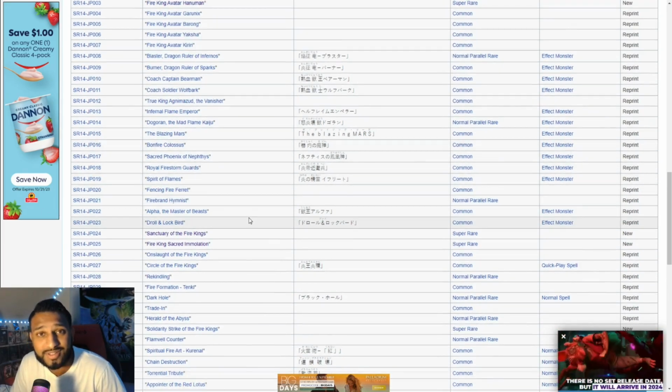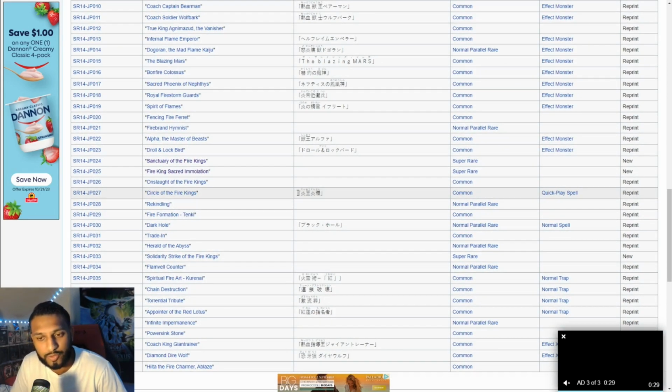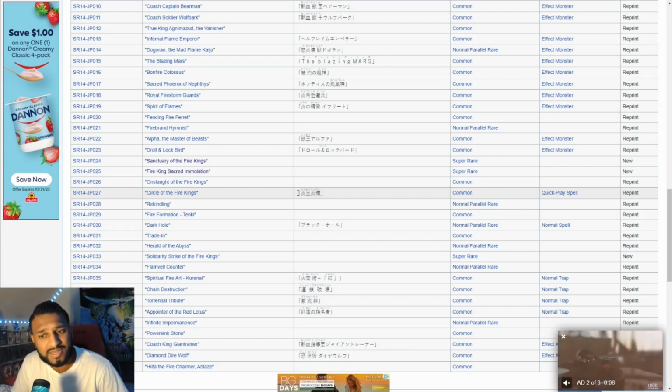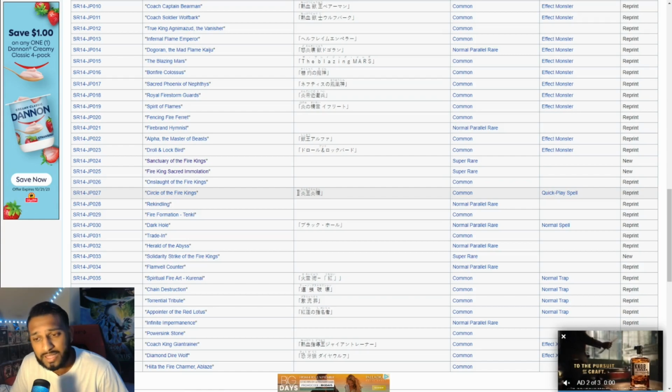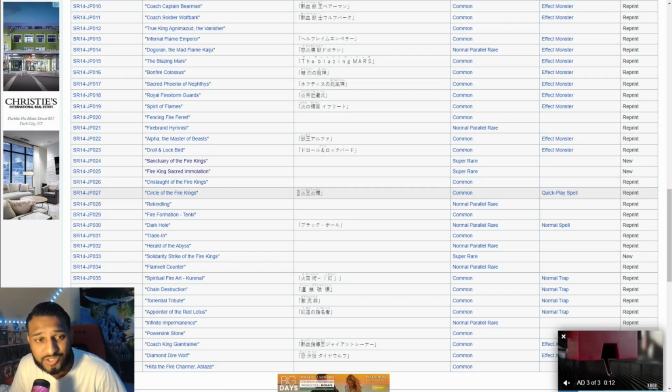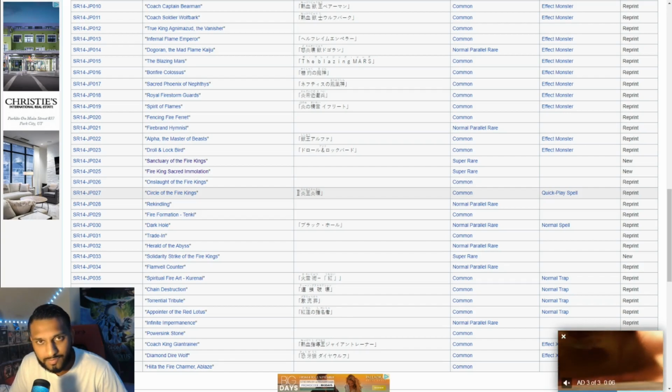You got Droll & Lock Bird. I mean, come on now, that's an S+ tier staple right now. Infinite Impermanence. We talked about it in previous Market Watch videos a few videos ago, and we said that if Impermanence, even as a super rare that was in a previous structure deck, is holding at a price point around $7. So even though it was easily accessible, it's still holding a high price point. And I will say this: if it's a staple card, if it's a card that is going to be used in many different decks, it'll always see a nice pretty penny attached onto it. So the fact that we have Droll and Infinite Impermanence in this structure deck, it's a given that it's a must pick up structure deck.